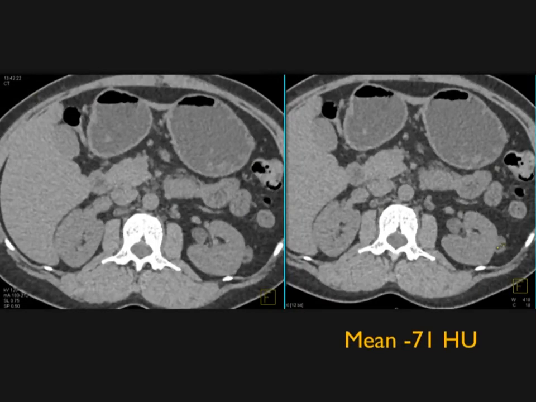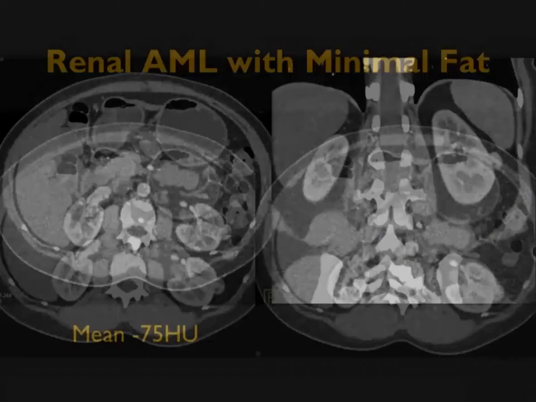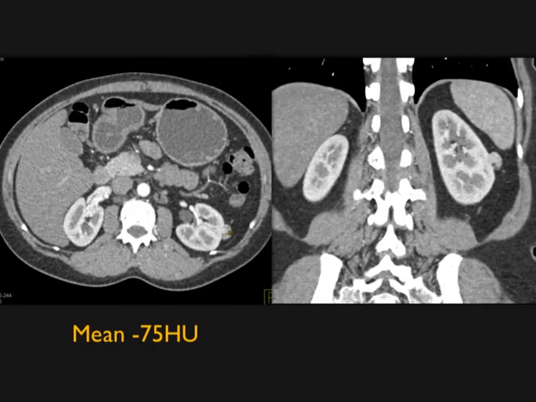Now, I think if you're careful, you can often make the diagnosis of AML on non-contrast CT. You look at this lesion, lateral portion left kidney, there's a lesion present. It looks low density, but how low density is it? You put a cursor in there, it's minus 71. Nothing else can do that. That's an AML. Here it is with contrast, early phase. See, there's two dots in there, and if you measure the dot, it measures minus 75.